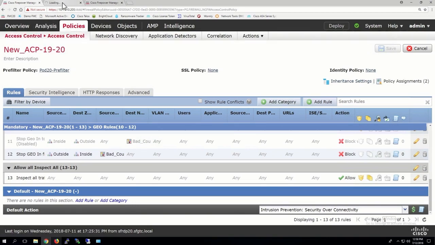One of the things is, is this IPS policy working? Yes, the answer is yes. We also have this one down here, the default action. If a packet comes through pre-filter and doesn't get dropped there, gets through security intelligence and doesn't get blacklisted there, goes through the rules and gets all the way through, it hits the default action. That's not possible in our rule because I have a permit IP any at the end. So no matter what happens, it's going to be permitted. However, it's going to go through IPS and file policy.